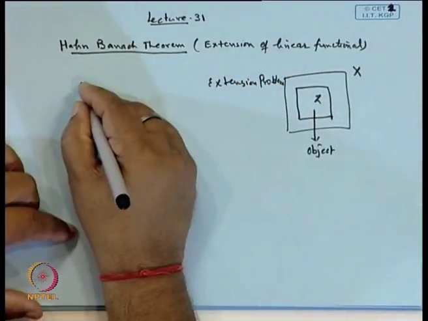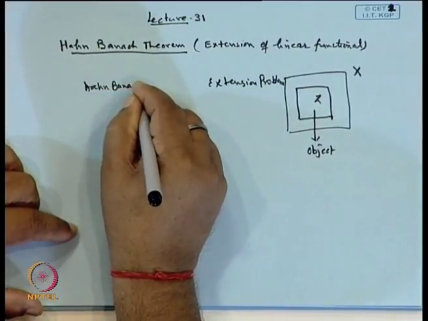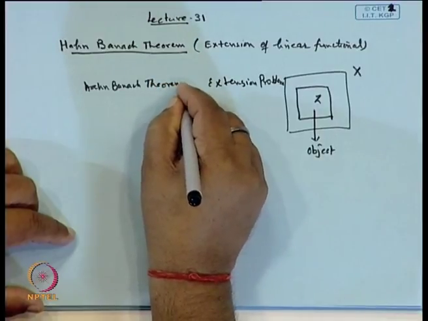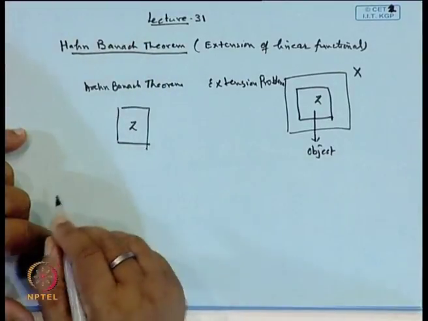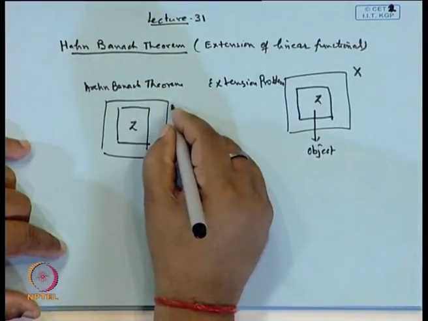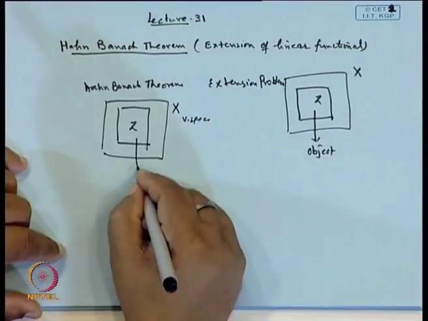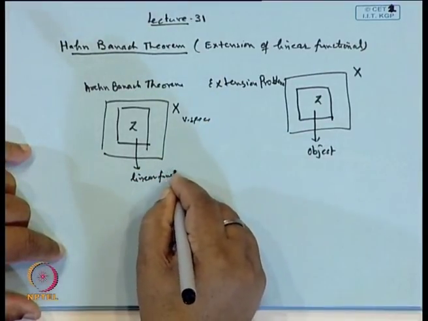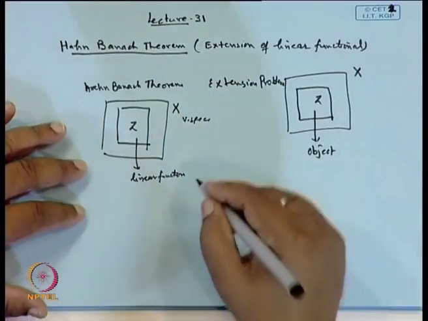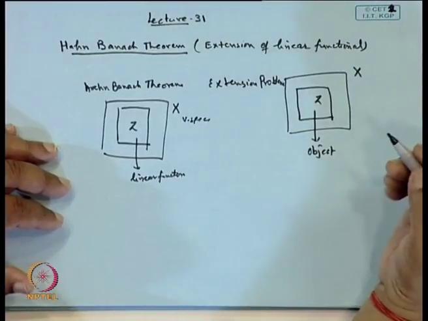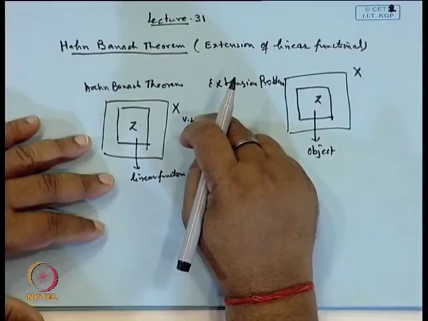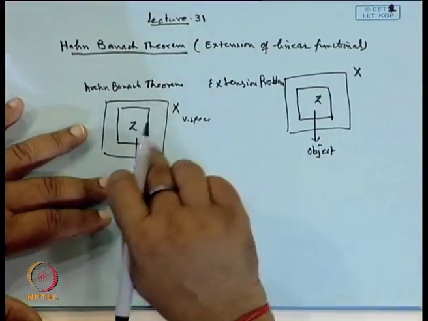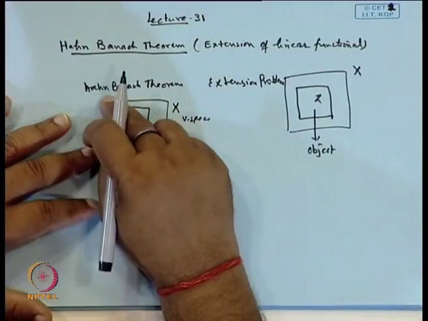In case of the Hahn-Banach theorem, the extension problem is for a linear functional, where we have the linear functional defined on a subspace Z of a vector space X, which satisfies a certain property of boundedness, that is, which is dominated by a certain function p of x, which we will define later on as a sublinear function. Now, this linear functional which is measured by a certain function p of x, we wanted to extend it to the entire vector space such that the properties of linearity and majorization remain intact. So, this is what we do in case of the Hahn-Banach theorem.